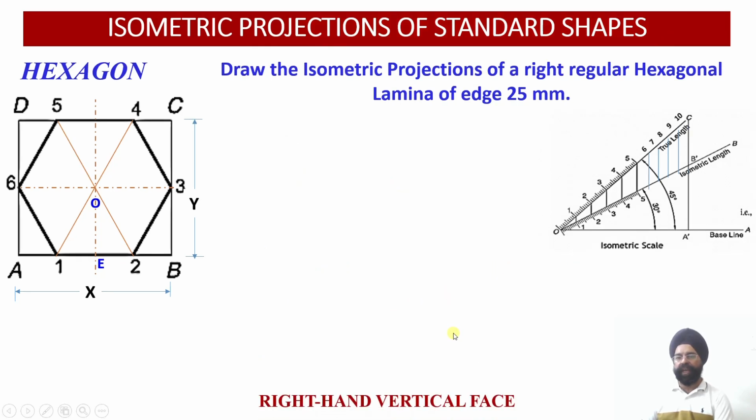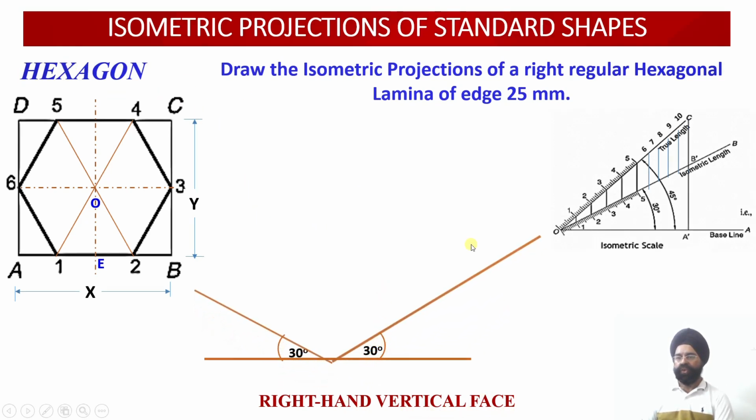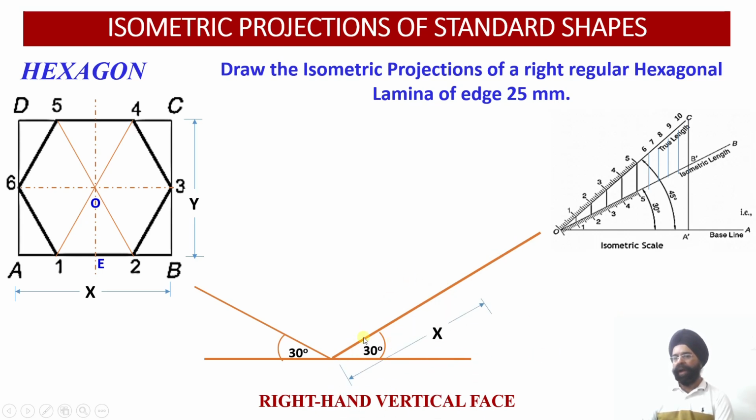Now the last one for today, we are going to evaluate the right hand vertical face construction of the hexagonal shape. In order to obtain the right hand, I am looking from this side. The longer dimension I will be putting up along the z direction. So the longer direction will be AB, distance x, and it has been marked along the z axis. Now along the y axis, the shorter dimension, that is y, equal to BC, has been marked over there. Both these distances x and y happen to be the isometric length. So all the distances which will be marked here will be isometric lengths.